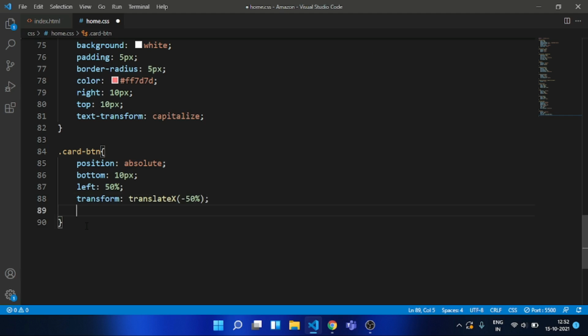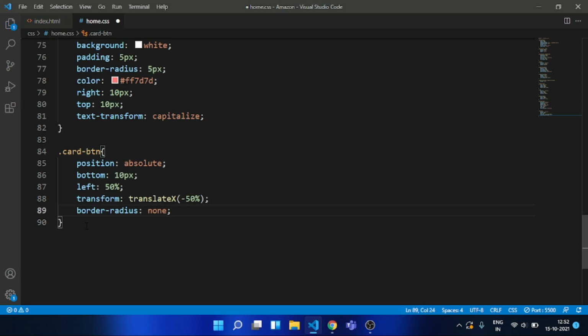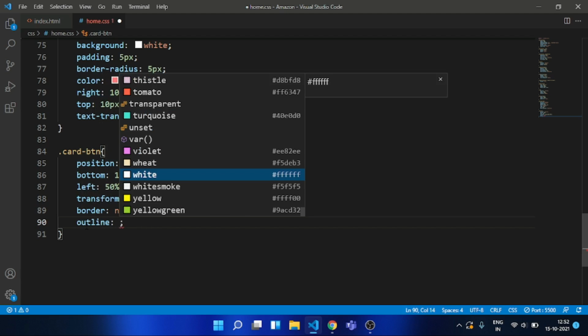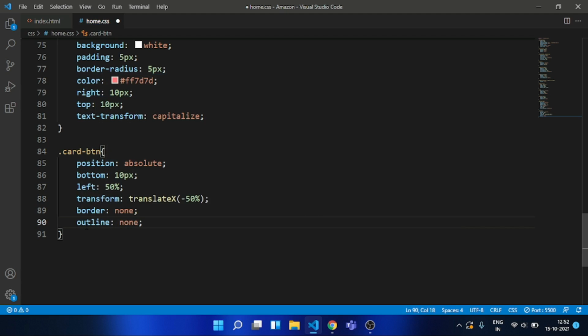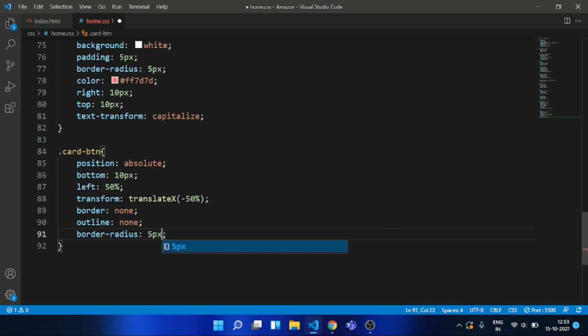So after doing this, I'll give it a border none. Then I'll give it outline none. Then I'll give it border radius 5px.